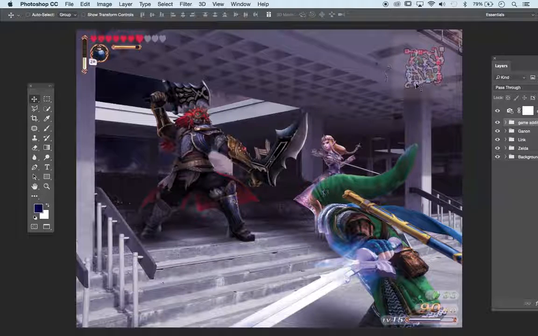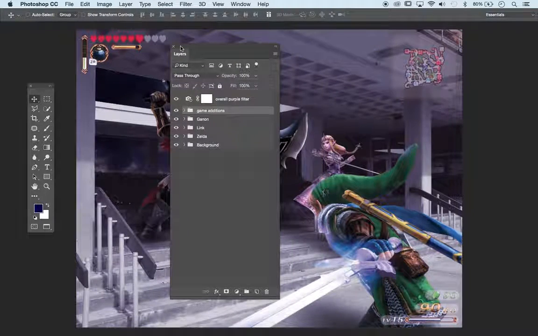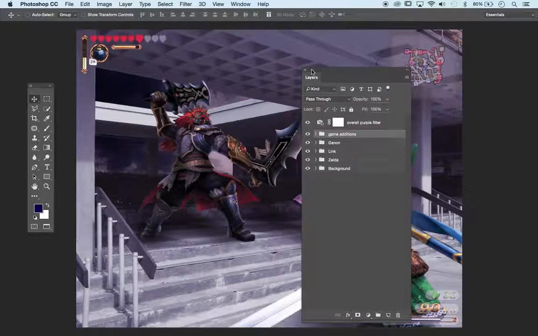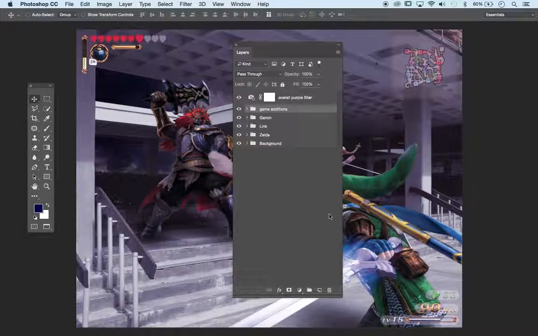Last but certainly not least, we want to make sure that we create this thing with layers in mind. That's definitely what we want to do. But when we're done with a project, we want to flatten it. But we don't want to flatten the layered copy, right? We want to keep that one.